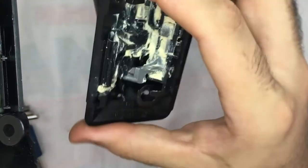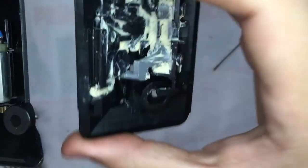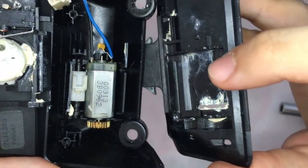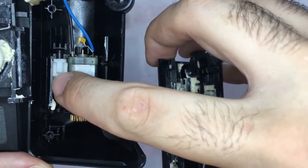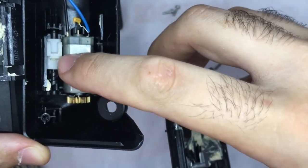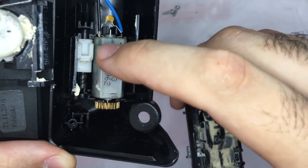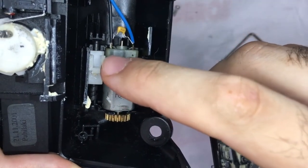So when it's in the lock position, this pin rests inside here. Okay, this pin here rests inside here, so it's locked. When it's unlocked, this white piece here comes back to here and gives a sign to the system that it's unlocked.